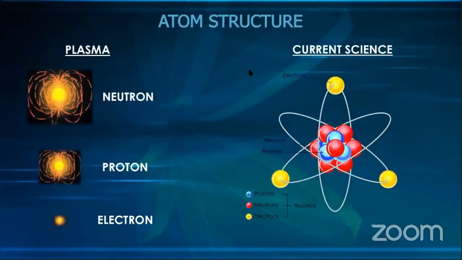This is important. Another thing: in current science, we see that people refer to the nucleus, protons, and electrons as forming a very defined orbit around the nucleus. But actually, it's not this way. Every element, like electrons, has its own magnetic gravitational field, the proton as well, and the neutron, every single one.